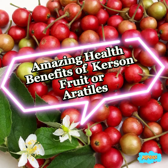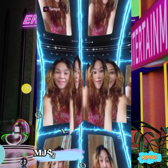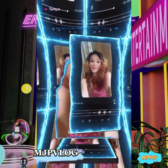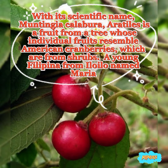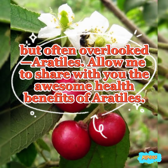Amazing health benefits of curson fruit or erotiles. With its scientific name Muntingia calabura, erotiles is a fruit from a tree whose individual fruits resemble American cranberries, which are from shrubs. A young Filipina from Iloilo named Maria Isabel Lazen won the National Science and Technology Fair after she found out the good qualities and health benefits of this wonder fruit, but often overlooked erotiles. Allow me to share with you the awesome health benefits of erotiles.